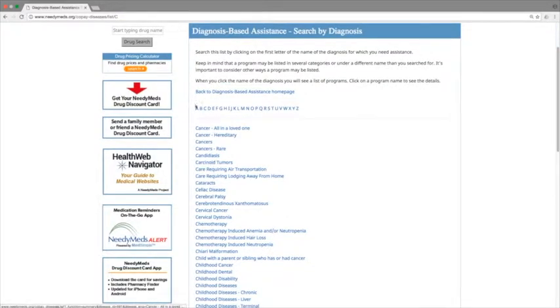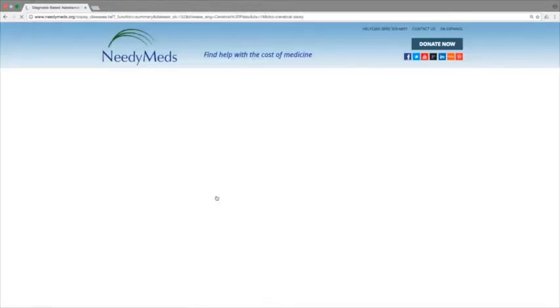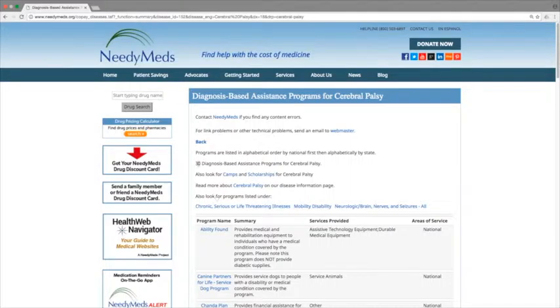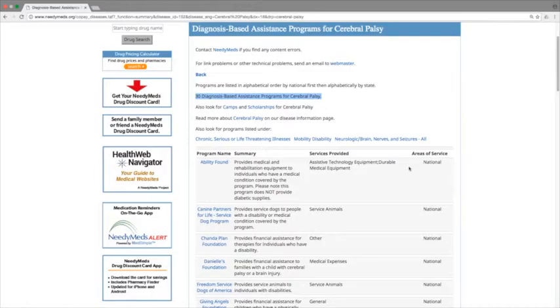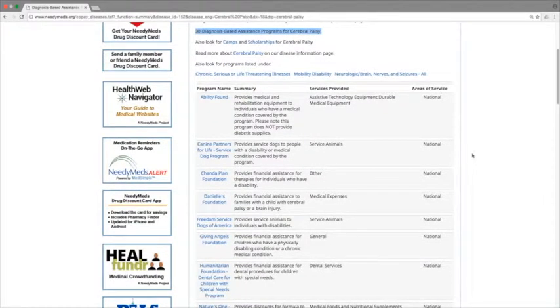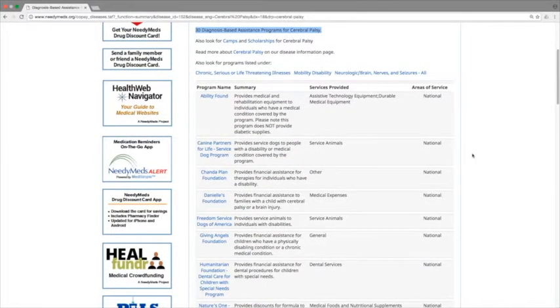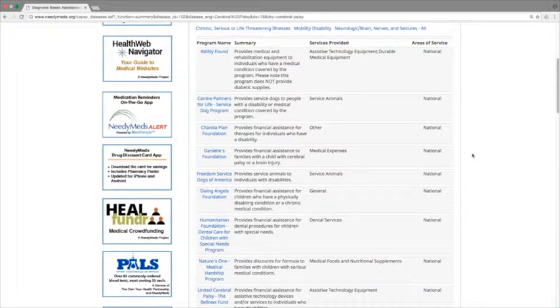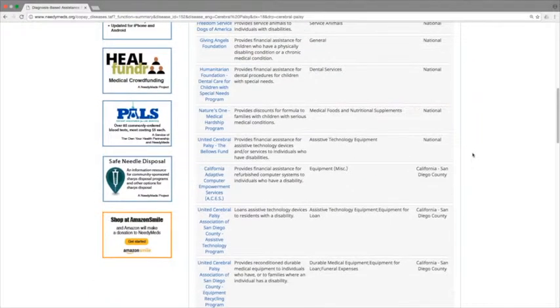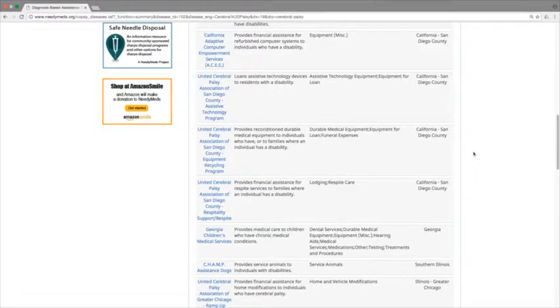And you find it, again, I use the A to Z easy index, and then I scroll down until I find the hyperlink for that diagnosis. And there are currently 30 DBAs for CP. And again, this database is organized so that the national programs, meaning you can live anywhere in the country, are listed at the top, and then they're listed alphabetically per state.